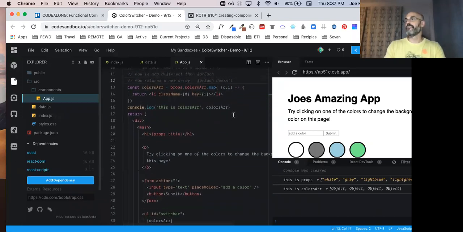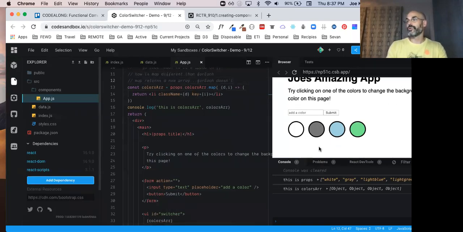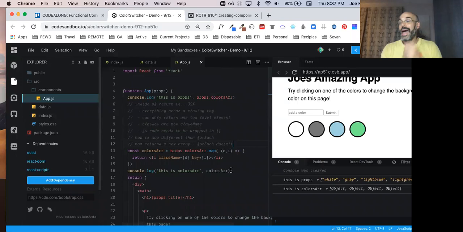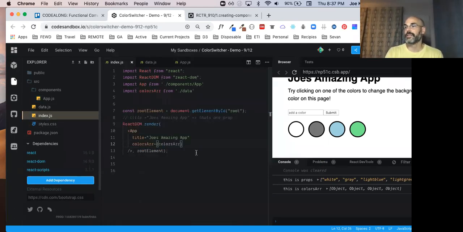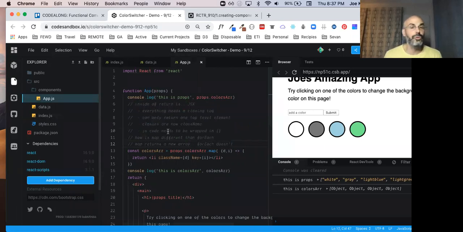And so now we have our working app. Our app looks good. The colors are there. Passing props allows us to move data between the components, or better said, pass them down to their children components. Right now, index is rendering app, so we are passing these values down, and then app is using those values. In order to use them, we need to have the props keyword here.